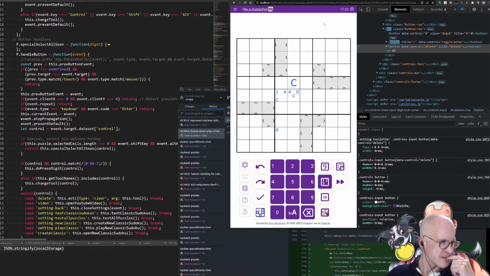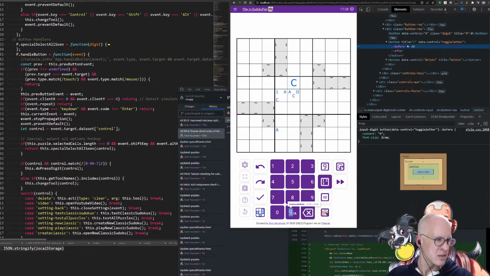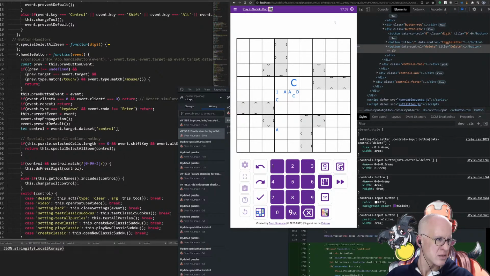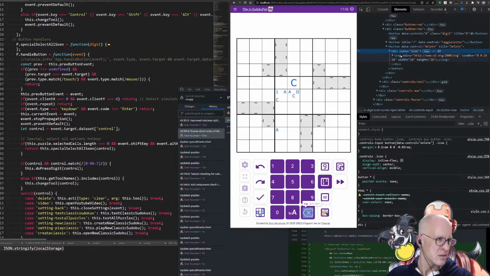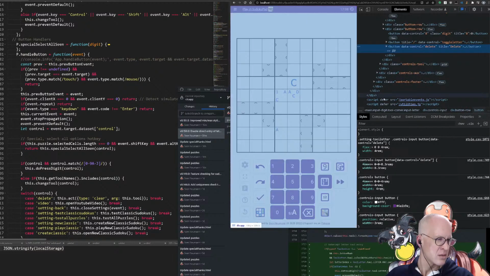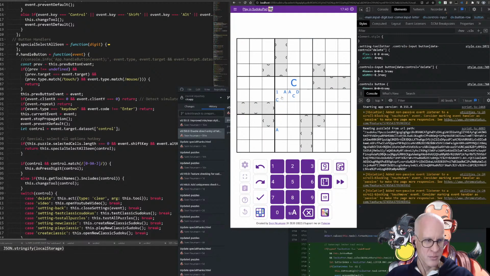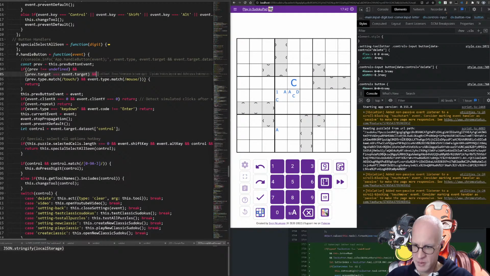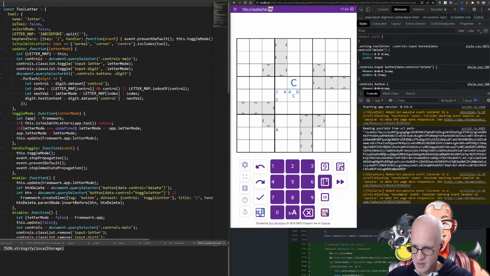And it triggers this switch. Now this switch, where does that come from?